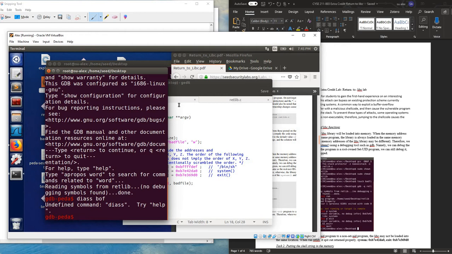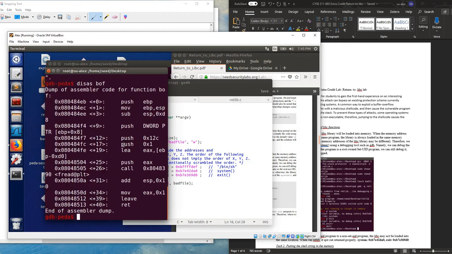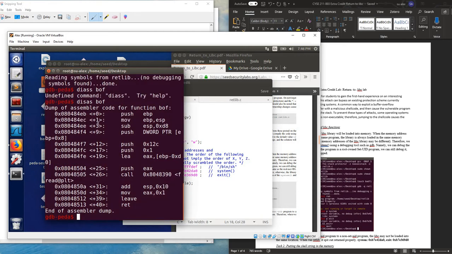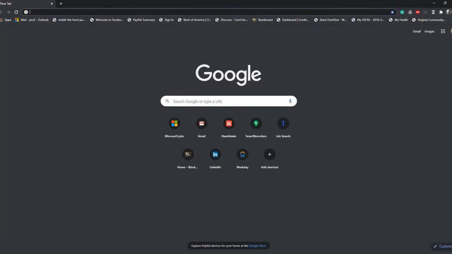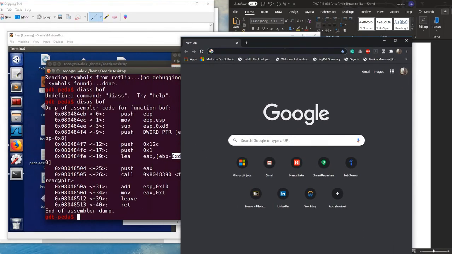Oh, I spelled it wrong. And then this is basically the elements of the file, and you can see right here, this is what we're looking for, EBP. This one converts to binary, will basically be 228, and that's what we want.